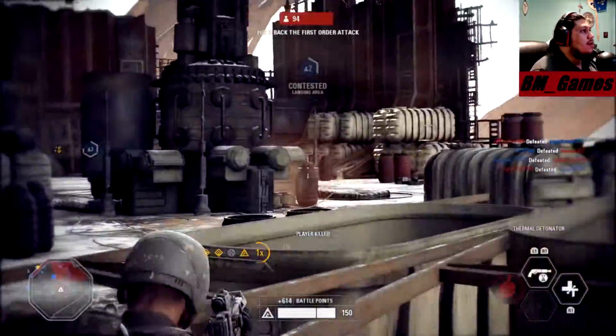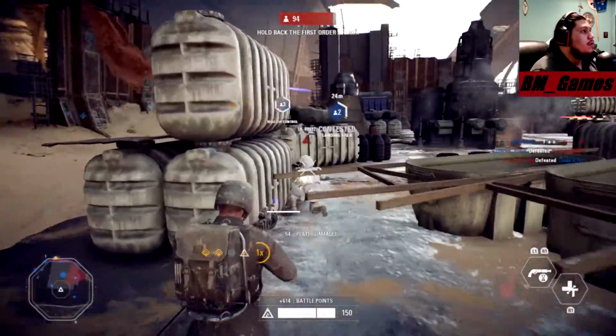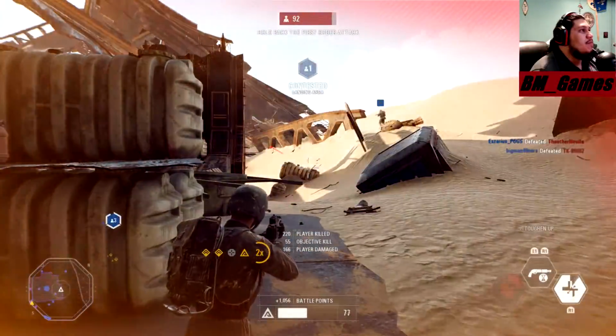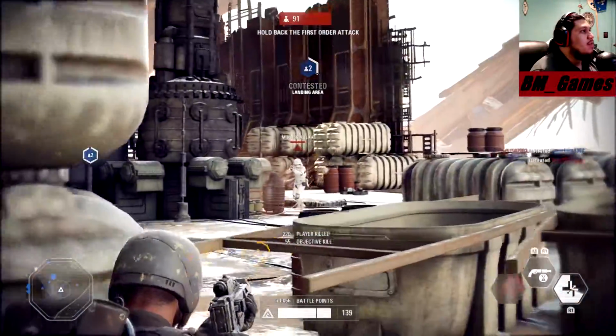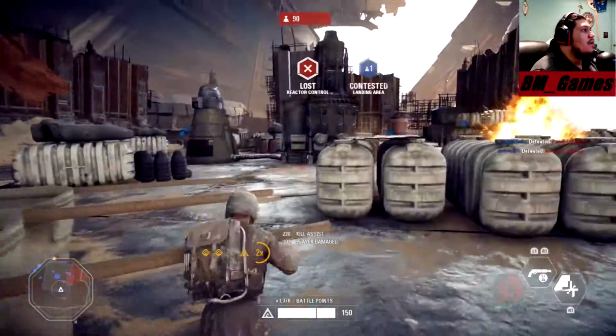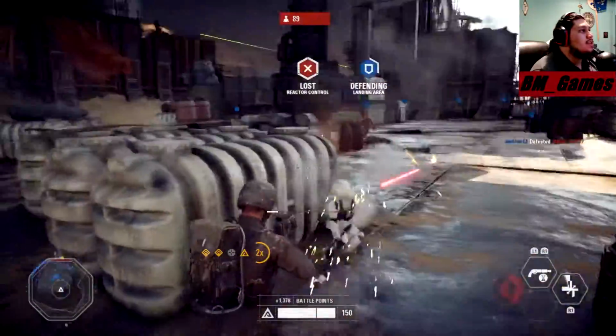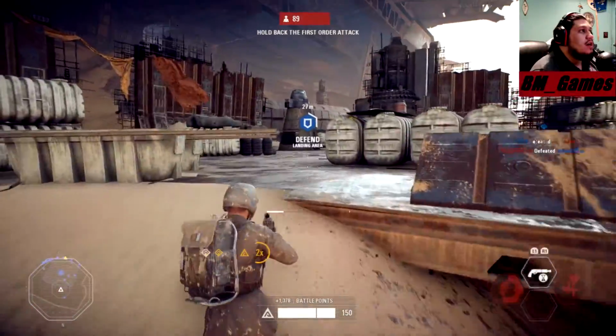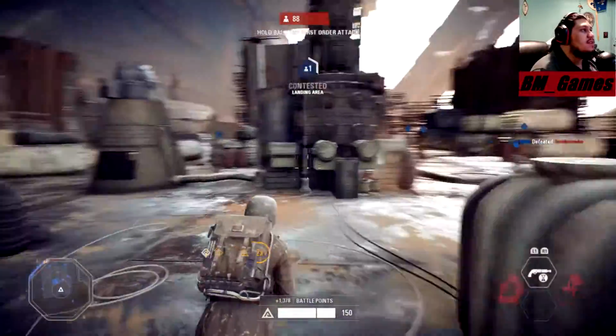Alright, grenade out there. Oh, what are you doing there? Alright, cool. So let me just heal up. I got my healing perk up. Pretty neat. Okay, so they took out one of our points. Okay, you just walked in front of us. Alright. Playing a little bit of defense.